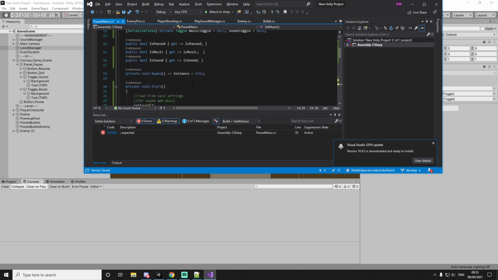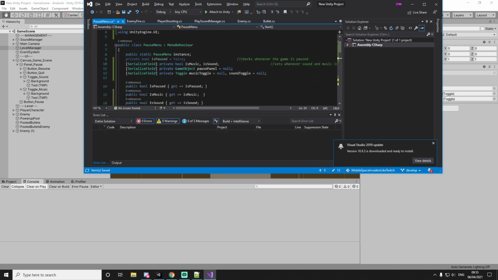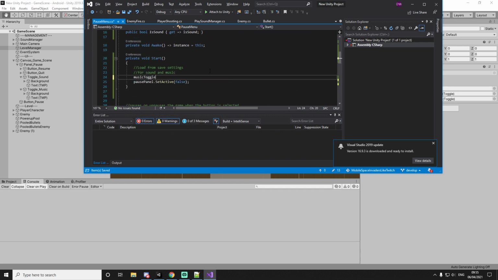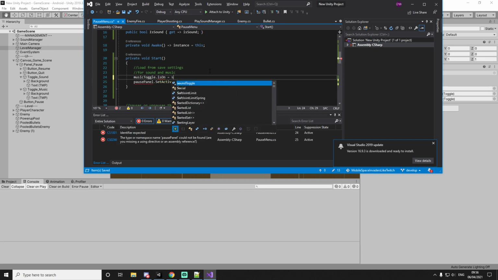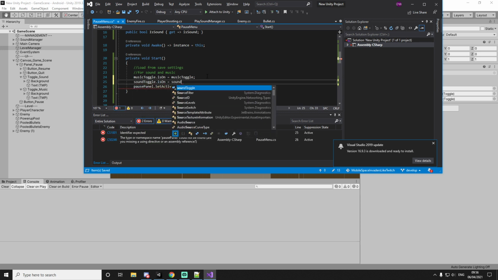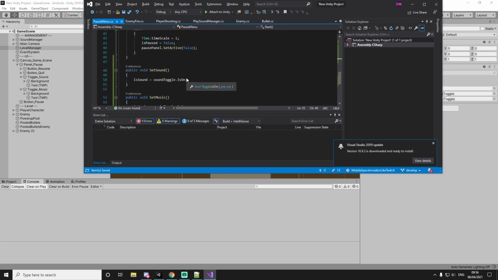And in here, at the start, we do have to do this the way we had it previously. So on start, we basically check what the toggle is before we do it, and then later it's the other way around. I don't know why I got this confused. So music toggle dot is on is equal to music toggle, and then of course later this will be replaced by loading, and then sound toggle is on is equal to sound toggle. There we go. Now it should work fine.